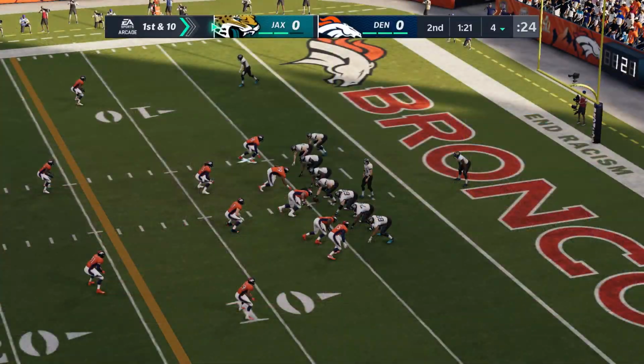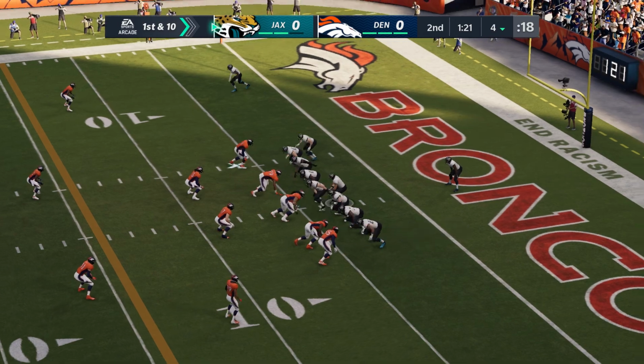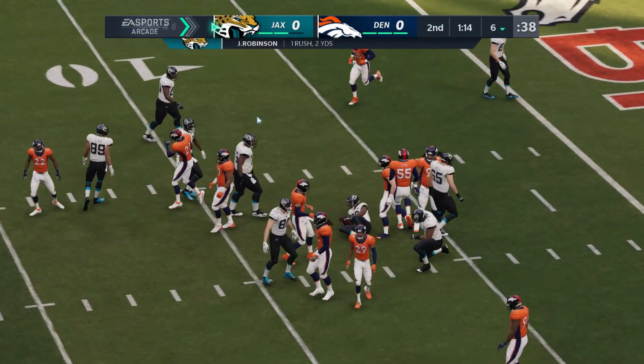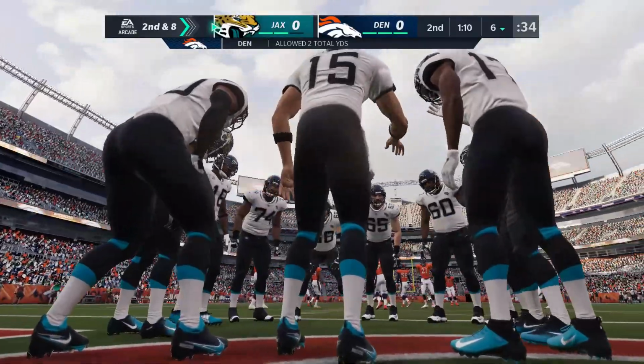1st and 10, and kind of tipping their hand at running the ball. 3 tight ends are out there. And they'll run it. This is James Robinson. And a short gain here as he gets it up only to about the 6. The ball carrier. Couple of Broncos there in on the tackle.